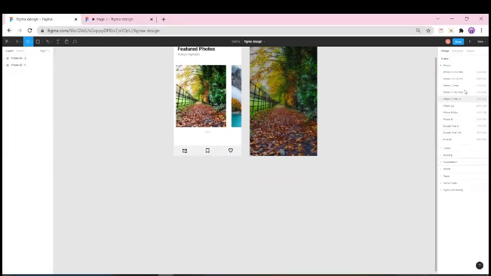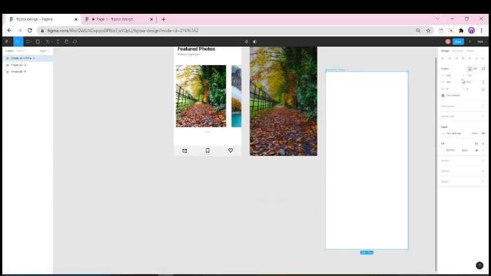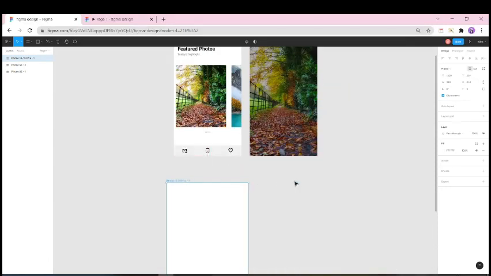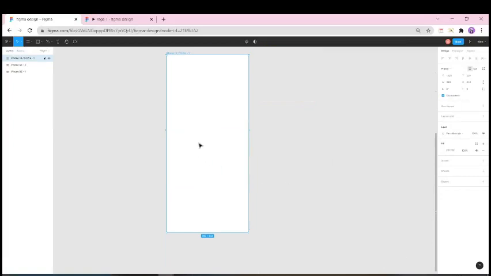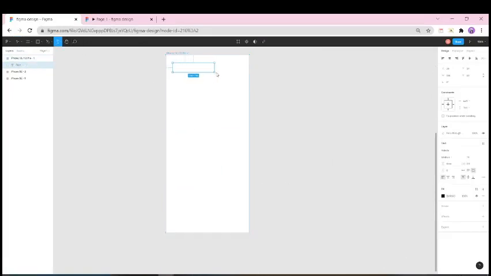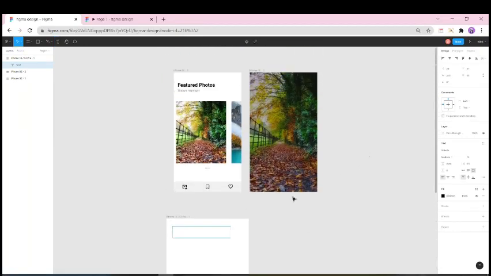First select the frame. You can select anything; I used iPhone 13 Pro. And then select the text box and add here featured photos, and then increase the size.